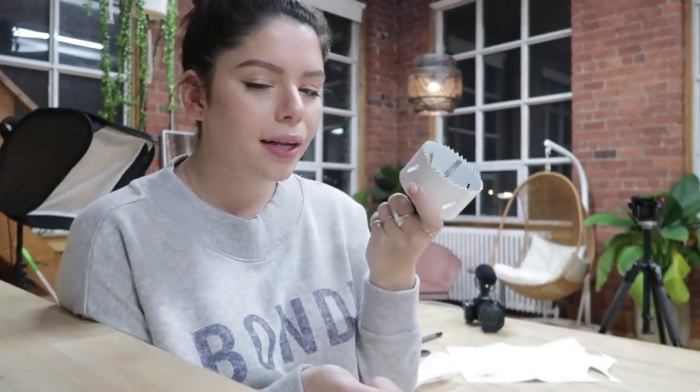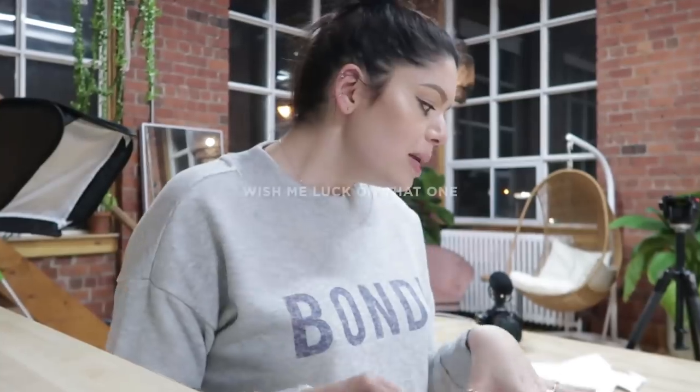Essentially, I'm going to build a four-sided crate with a bottom without a top, but then I want to make an insert piece with different holes that the beers sit in, so they all stay organized and don't all fall to one side, if that makes sense. That's the part that I'm most unsure about. I think I want to do it with this 3-inch hole saw drill bit that we have, but this thing can be a little clunky to use, and it's hard to be precise with it, and I essentially need to do 24 holes all beside each other. So wish me luck on that one.